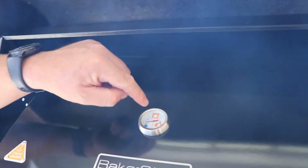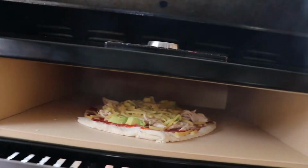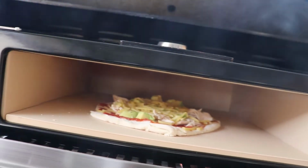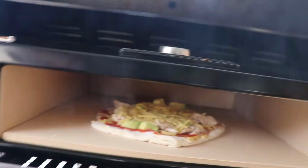And yeah, it takes about 20 minutes. We've got to go right around here somewhere. Right around to there. So I'll get back to you when I'm putting the pizzas in. Well, the first pizza's in. Check that out. It's melting away nicely. Righto, I'll check back in when it's all done.